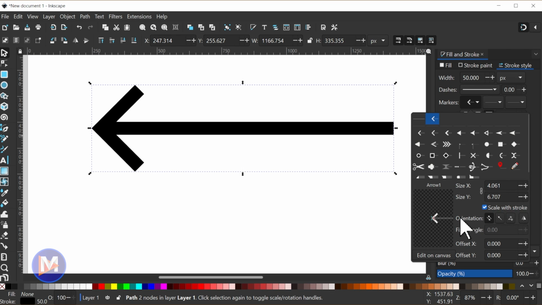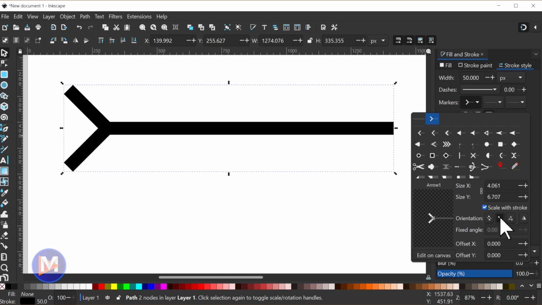So below these options, you have the orientation option. By default, this is set to orient along the path, reversing at the start. So reversing at the start is just the direction of this arrow here. So it's saying at the very start of our path, this will face in the reverse direction compared to the direction of this arrow on this side. So you can switch that to just orient along the path, and that'll just flip the direction of the arrow.